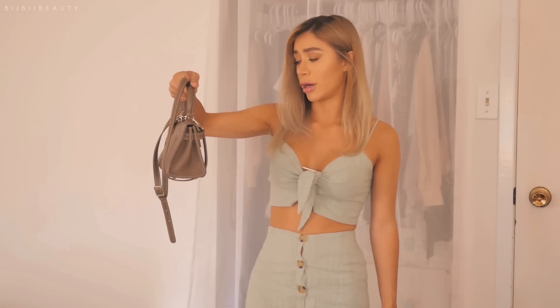It carries exactly what I need: a lip gloss, car keys, my wallet, and my phone — that's pretty much it. I don't bring anything else when I'm on the go. Since I no longer do daily vlogging and only do monthly vlogs, I don't need to carry cameras around anymore. On days that I do, I swap this out for something a little bigger, but otherwise if I'm just going out casually this bag is perfect for a girl who brings the bare minimum. It's super high quality, I always get compliments on it, and it has seriously become my everyday go-to purse.